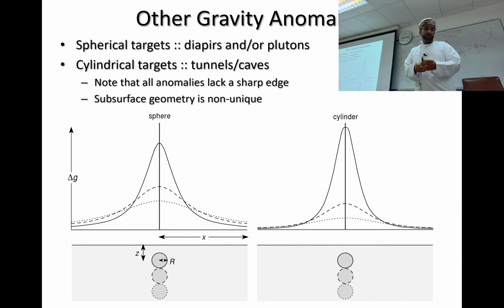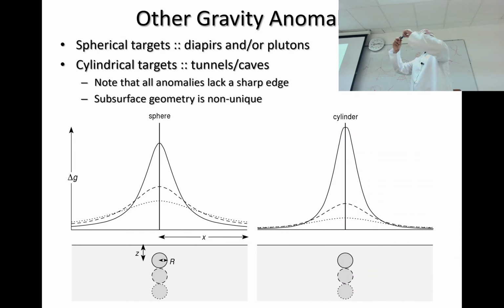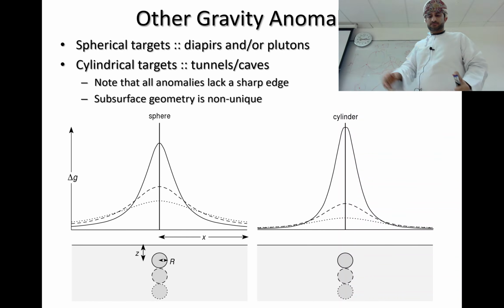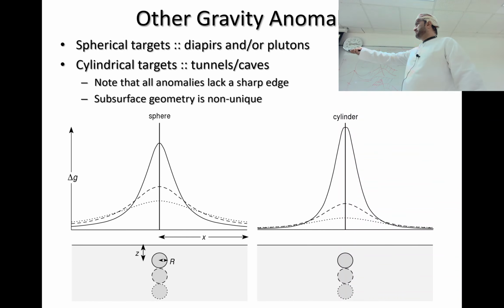Cylinders are cylindrical features. What could be a cylinder? A tunnel. A tunnel is cylindrical. Do we have tunnels in Oman? Yes, we do have just one, which was recently opened in the Dakhliya region. Am I right? Is it in Dakhliya or Sharqiya?